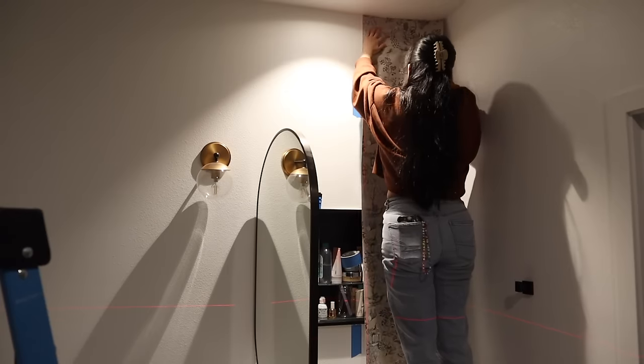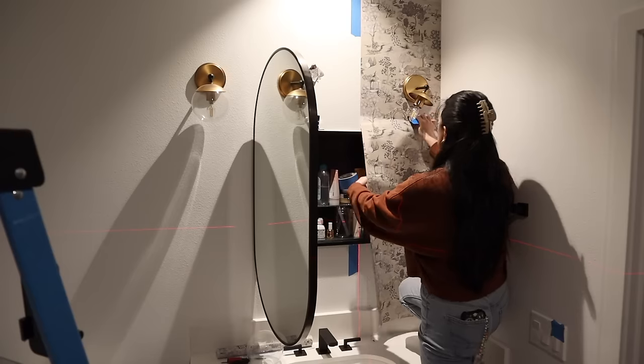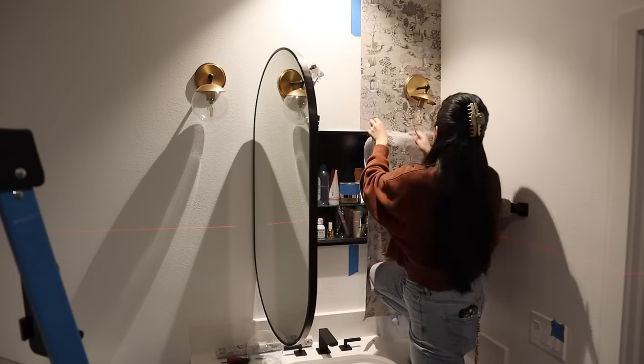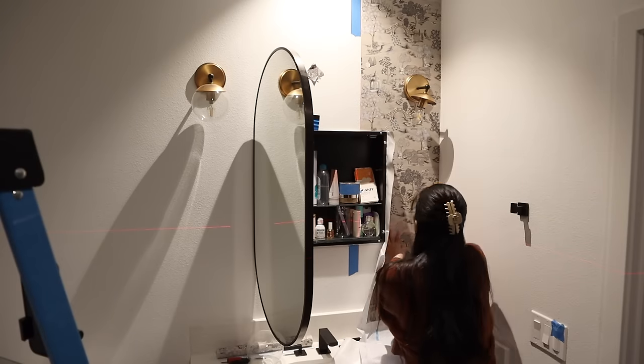It was one of my first big home DIY projects that I ever did, and I have just learned so much since then. My style has definitely grown and changed since then, and I think it's always going to evolve, but I will probably never stop experimenting and just trying new things and sharing it with you guys.